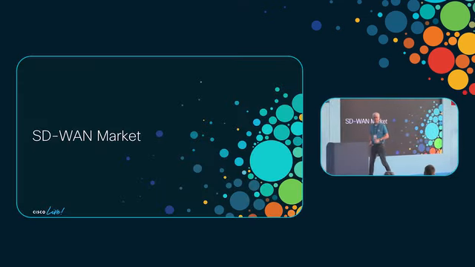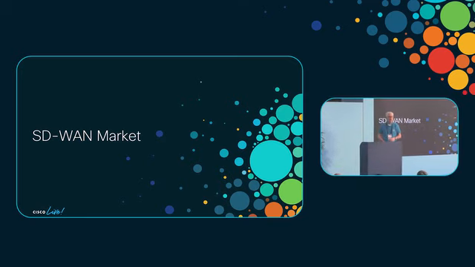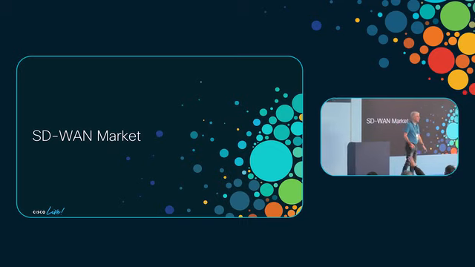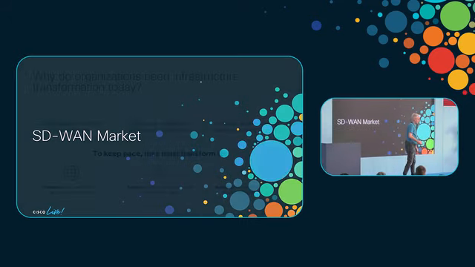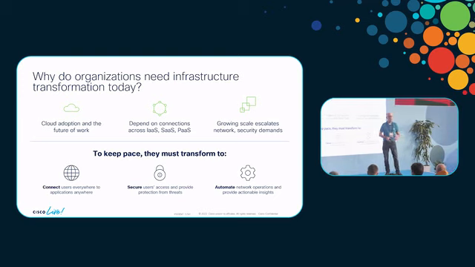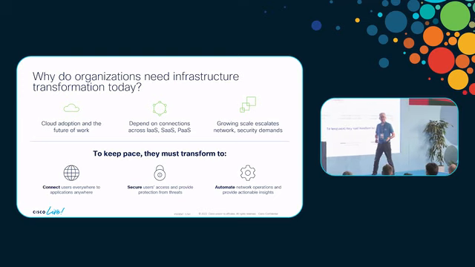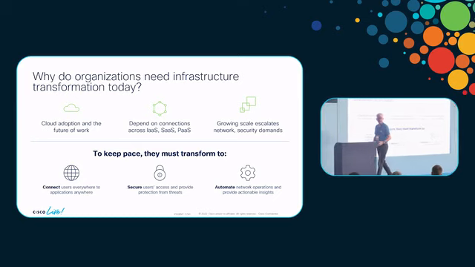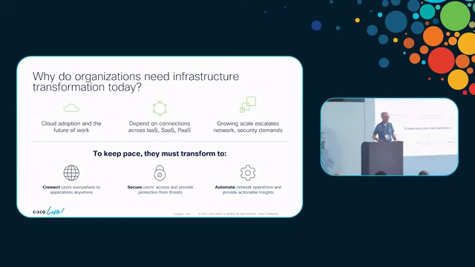So let me talk a little bit about the SD-WAN market. First of all, who of you is using SD-WAN already? Okay, quite a few. So why do we use SD-WAN? Clearly, we use SD-WAN because the market environment has massively changed, right? We all know cloud adoption is a key element for us, all of us using cloud applications day in, day out.